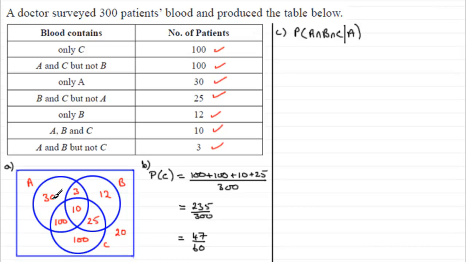Because we know that the person has substance A in their blood, so that's out of A. And if you were to look at how many people there are in this set, just add them up, 130, 10 and 3.